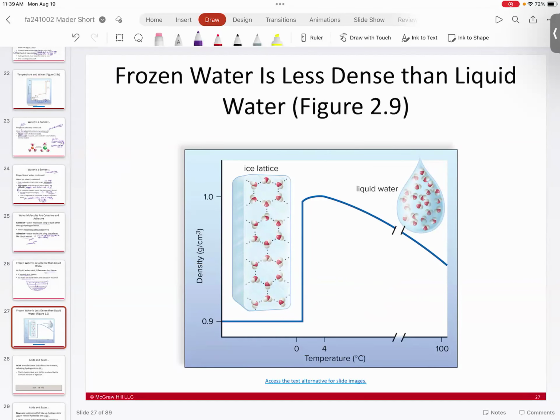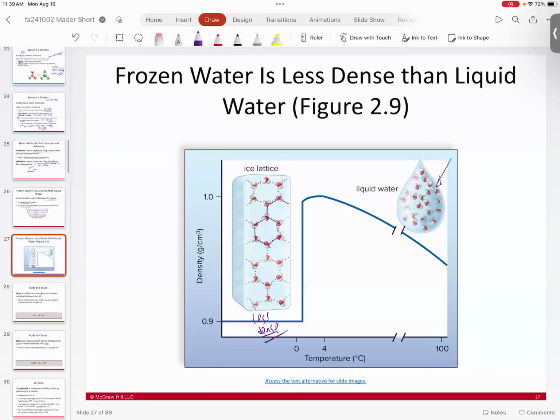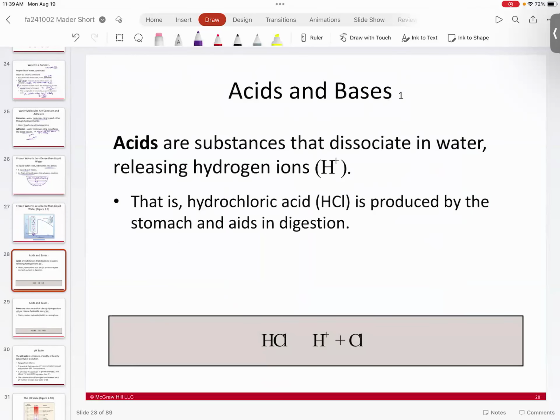So it's kind of what water looks like. So here's your drop, so you can see how the water molecules are all kind of packed together, connected with hydrogen bonds. And then once it freezes, it basically forms this kind of expanded structure, this network. This is the reason why ice expands. So if you've ever put water in a water bottle, put it in the freezer, it blows out of the water bottle. That's because the ice is expanding. When it expands, it makes it less dense because it's fewer molecules per unit space. And that's the only thing that we know of that does that. Everything else, the solid is more dense than the liquid.